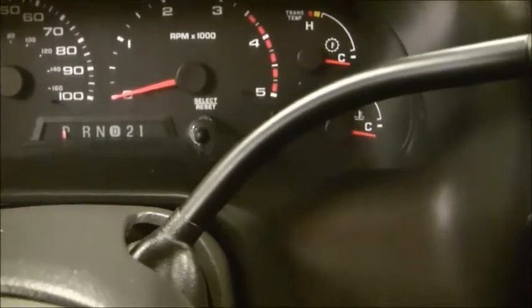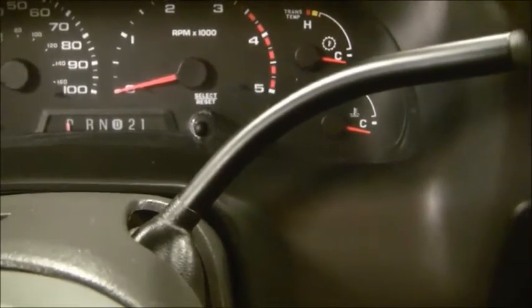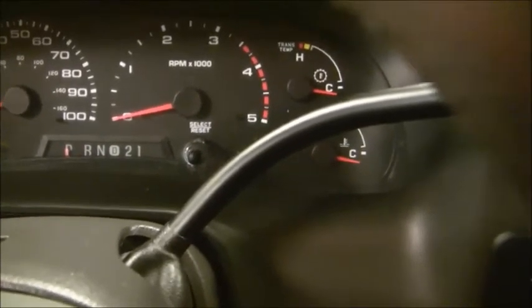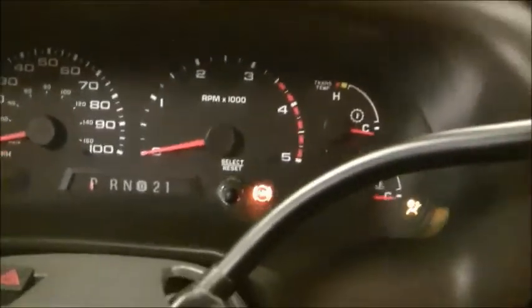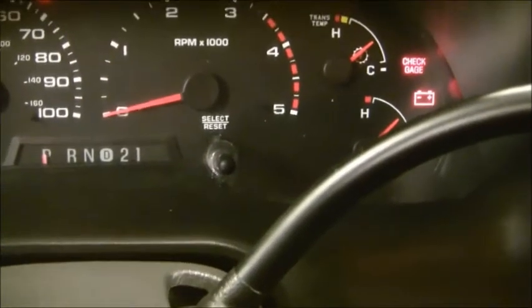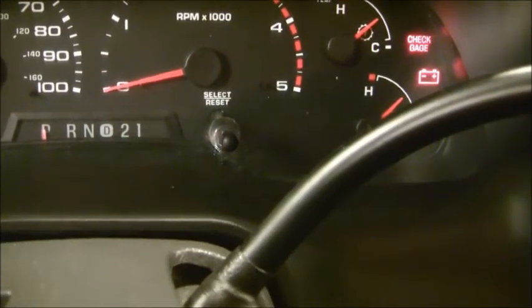After all the repairs were done, I keyed the ignition on and noticed the ABS light was still on solid. I did a quick search online and found that you have to clear the code that's been set — whether it's for the right front, left front, or rear sensor. There are two ways to do that: you can find someone with an advanced scanner that can read and reset ABS codes, or you can take it for a drive over 15 miles per hour for about 10 seconds. The system has to see all the wheels turning and run some sort of internal self-diagnostic, so the light won't go out unless cleared by a scanner or by taking the vehicle for a short drive, which is what I did.